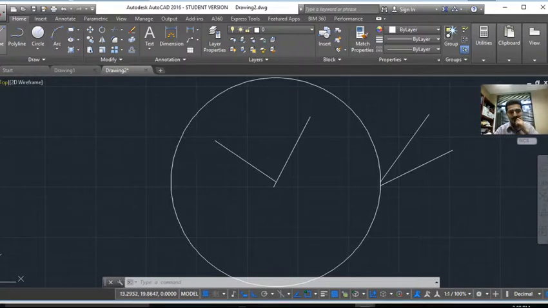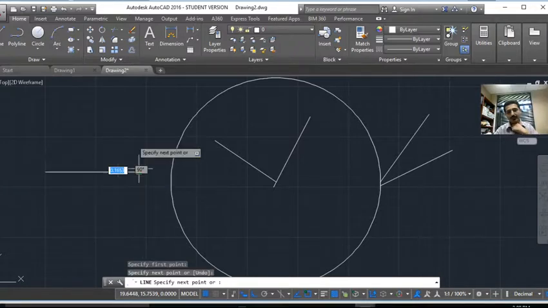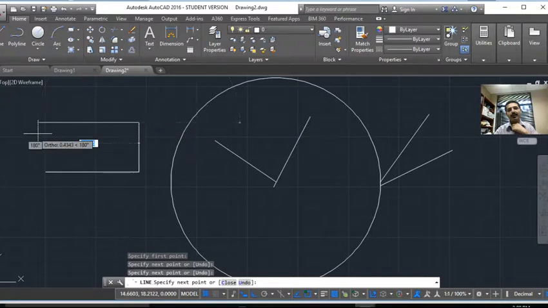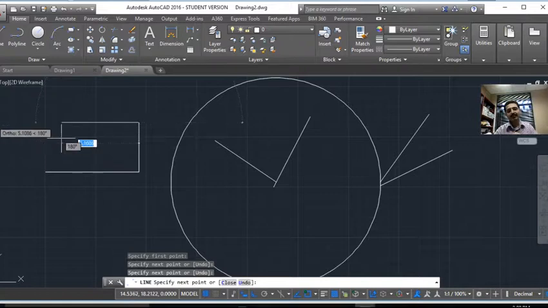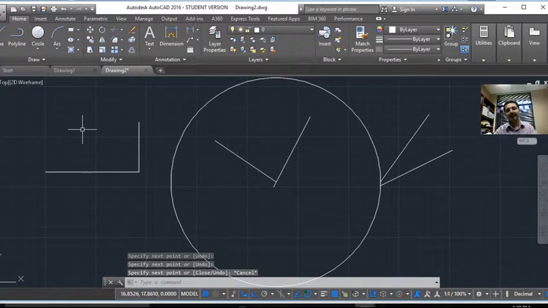So let's go to the line. This is again the very first command that you will learn. And if you start from a certain point and you move up or you move down, as you can see, you will not be able to draw lines with any inclination, with any angle. It's going to be either vertical or horizontal. How can I deactivate it? You just click one more time on F8.